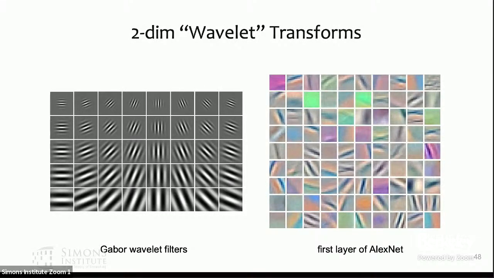On the left are the Gabor wavelet filters. If you look at the first layer of AlexNet, which is also colored, and you filter out the color, you see Gabor-like things come up. So the Gabor wavelet is a kind of mathematization of these wavelet-like things observed from supervised learning. You can also get them by just taking patches and doing unsupervised learning. There's also neuroscience work in physiology showing that V1 neurons in the primary cortex care about orientation, location, and frequency. So you also have neuroscience evidence that this might be real.